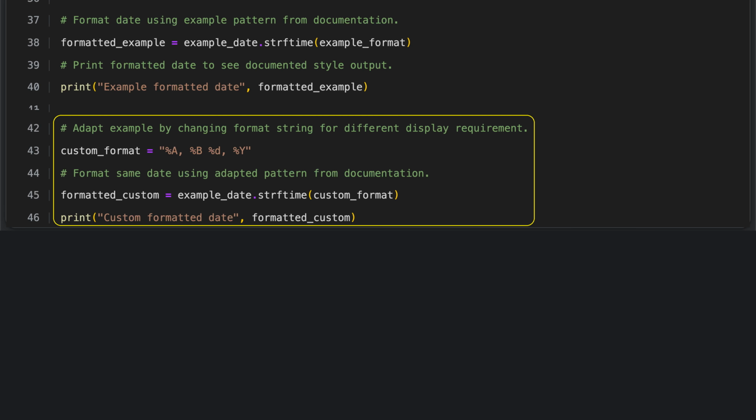We create a new date format that shows the full weekday name, full month name, day of the month, and year, making the output more descriptive and user-friendly, using the same date object as before. We apply this new format with a formatting method from the datetime library. This method converts the date into a string that follows the updated format. Finally, we display the formatted date so we can see the result of the new, more detailed style.